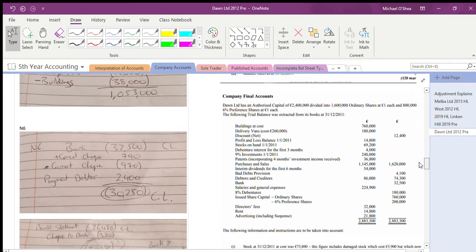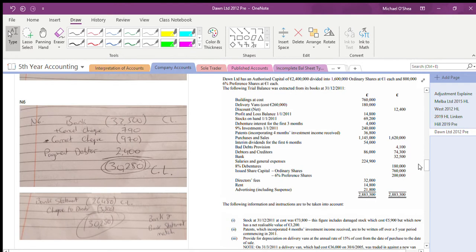Again, the opposite is actually done in the bank here. My balance here is an overdraft of 32,500. I had previously put through 790 as a check that I had sent, so I had reduced my bank further, adding to the overdraft, and now I need to cancel that. So I'm essentially putting that 790 back into the accounts, only to take away the correct check for 970 because we sent a check to creditors. So that's how we deal with that.